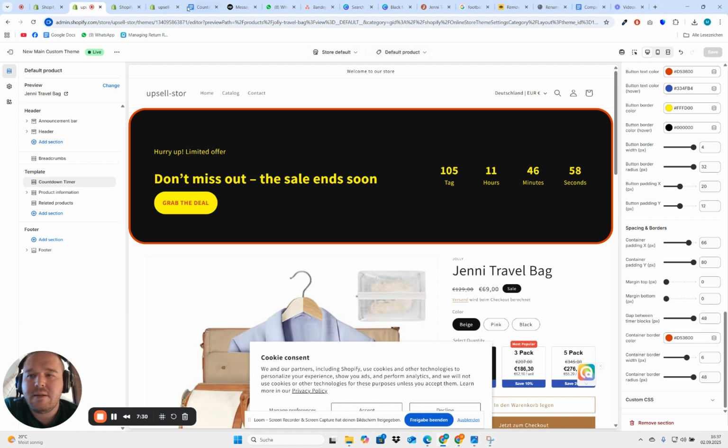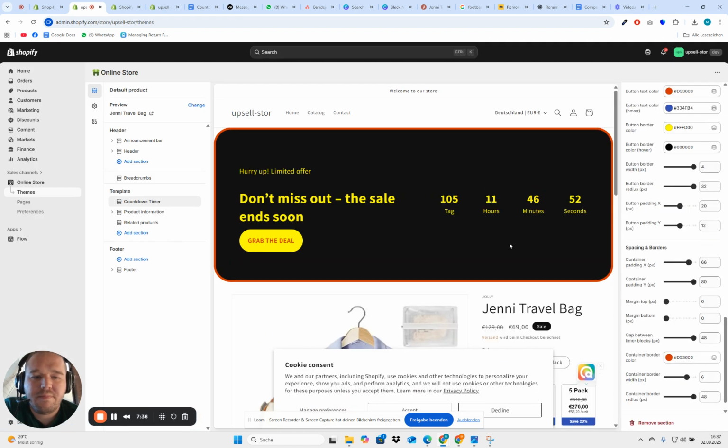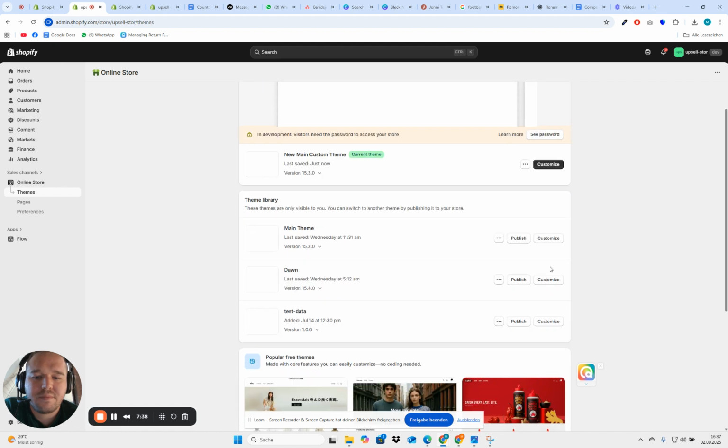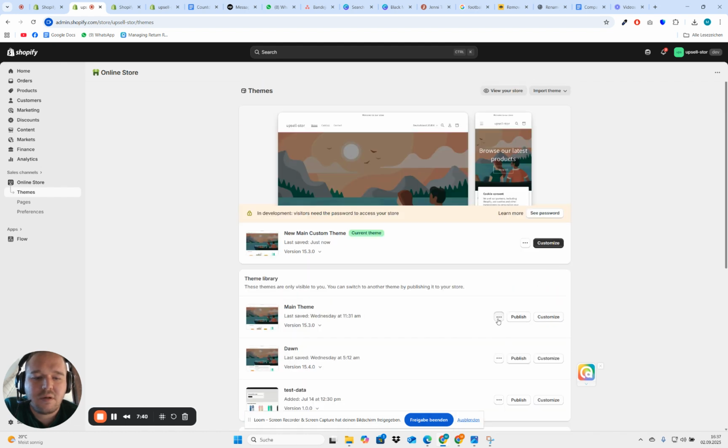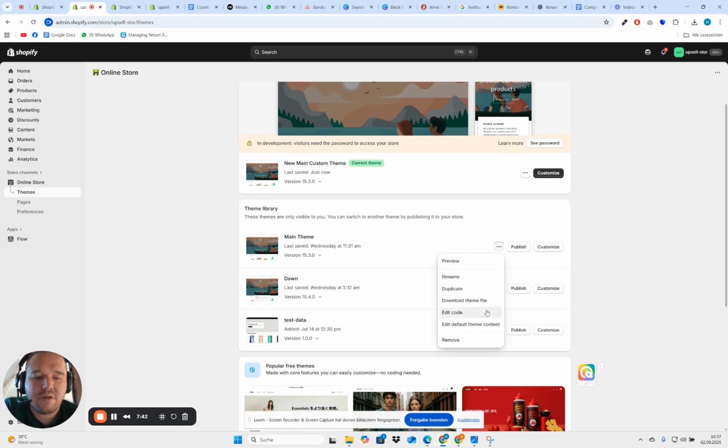And let me show you how to do it. So you go simply to your theme, click the three dots, go to the theme editor. Then wait a moment.